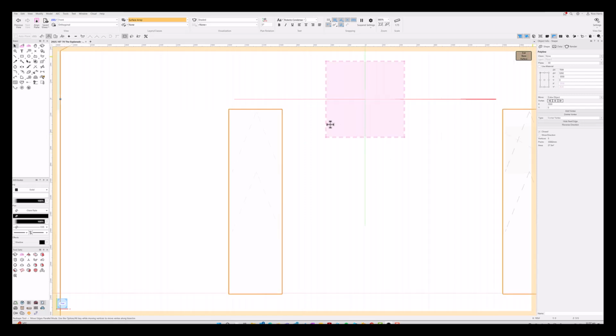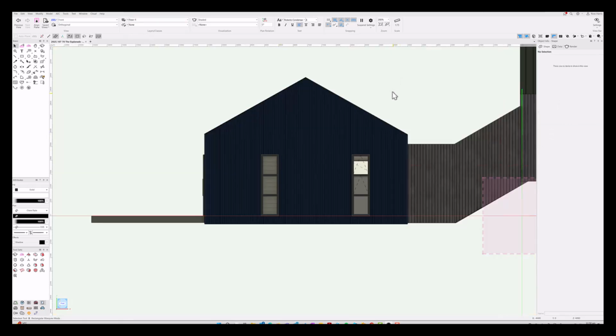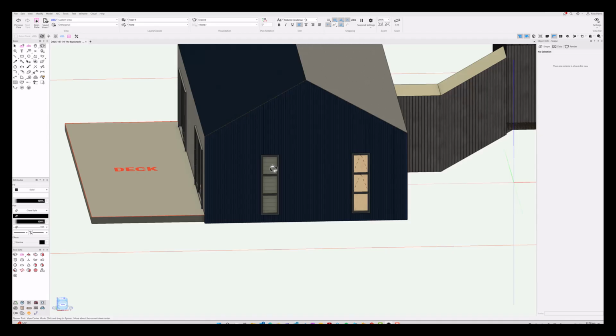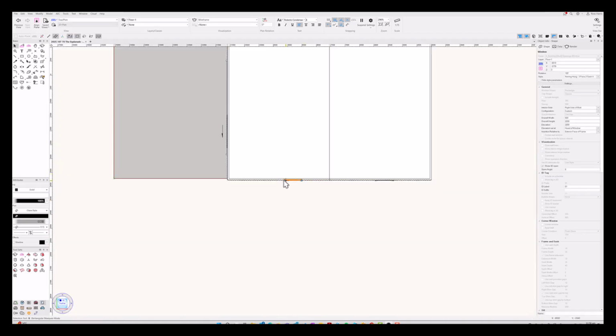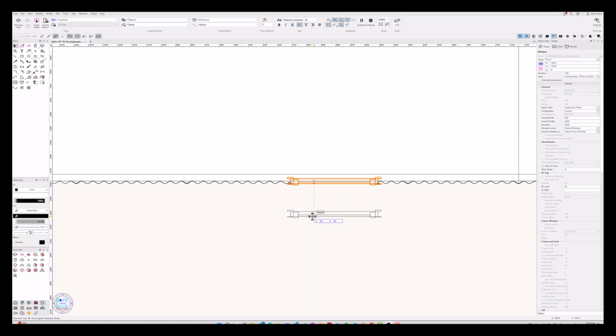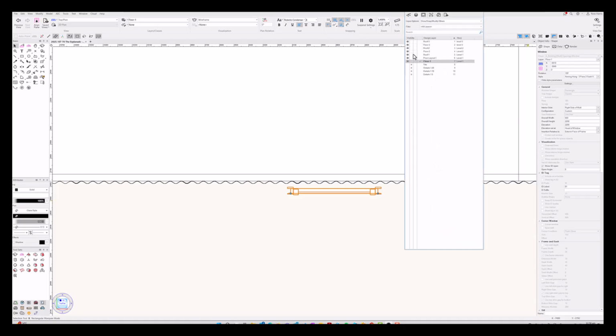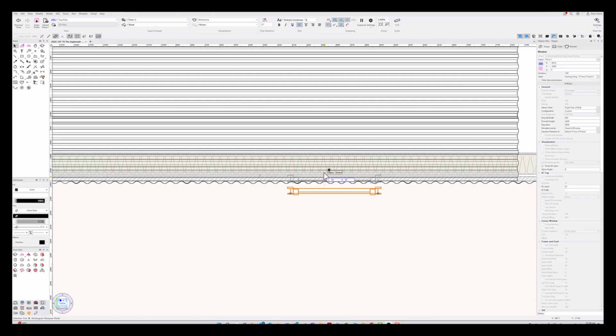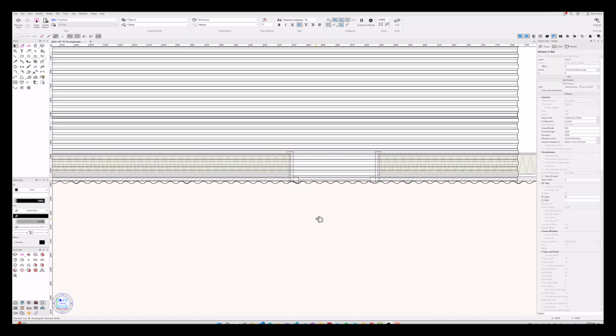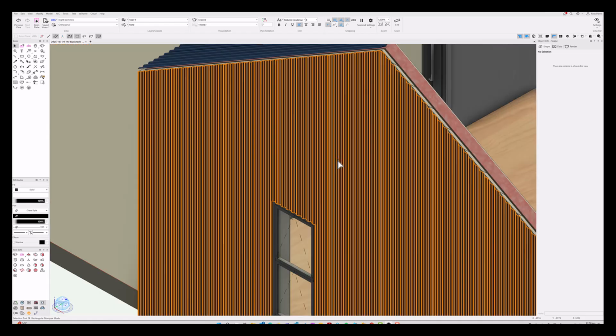So that looks about right. Yeah, there we go. Accidentally pulled the window out of the wall there. Turn our roof layer off. There we go.